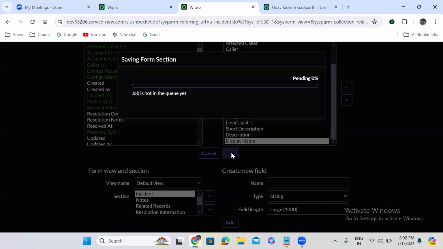Let me create a new field here. Why is it taking too much time?